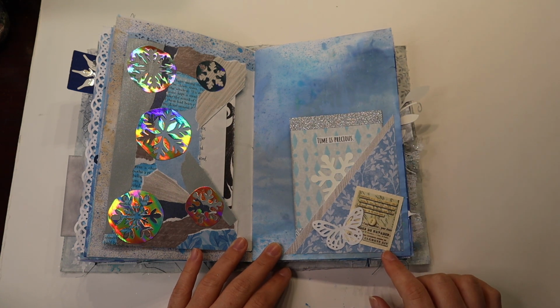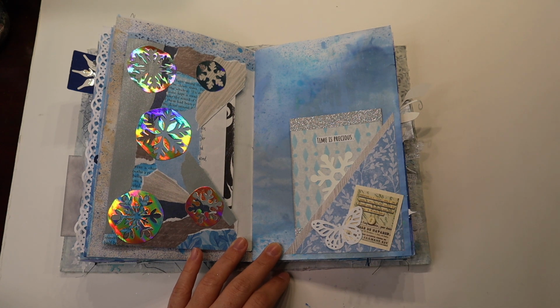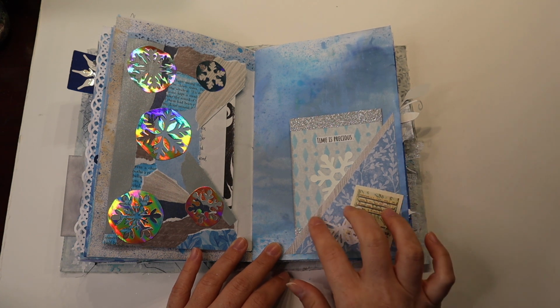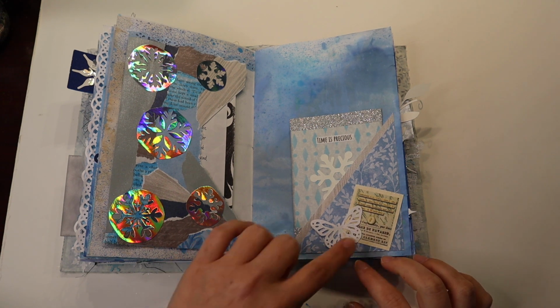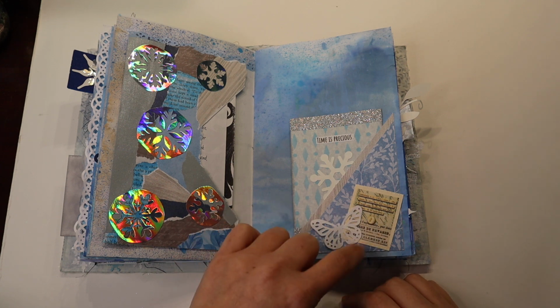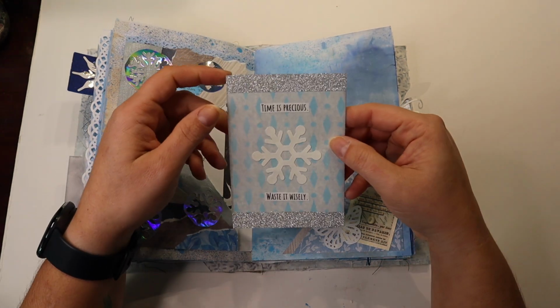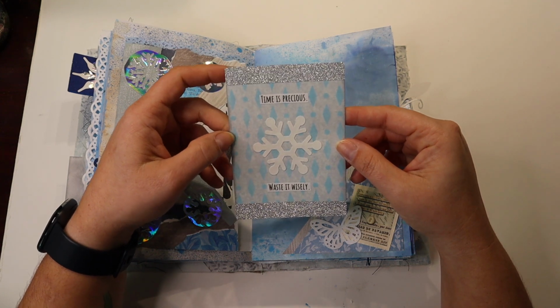This says "Cherish." It was another faux postage stamp like the one on the January tag that was very plain near the front of the book, and actually might have been in a similar tuck spot. I don't know. This white flower die cut, it's not even a flower, this white butterfly from a craft punch. This tag says, "Time is precious, waste it wisely."